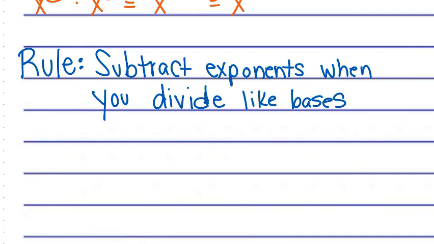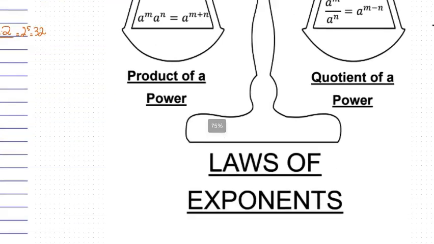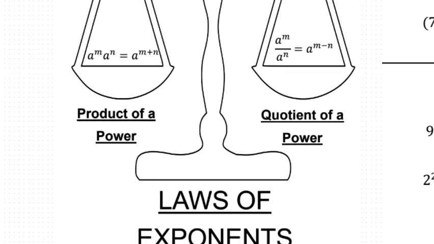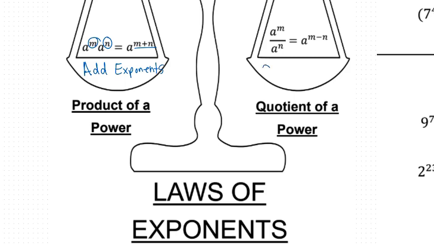Okay, so the notes are what we're going to look at next. So this is all the examples. Okay, so look at your notes. Product of powers. So the first one, we have this multiplying of our bases. We're going to add our exponents. So I'm going to write a little rule here. I am still recording. Add exponents whenever you're multiplying like bases. So that is the product of a power rule. The quotient rule is when we're dividing and we subtract the exponents.